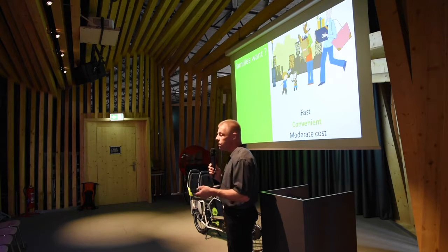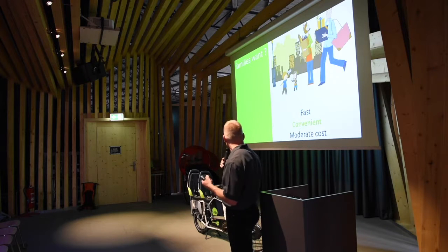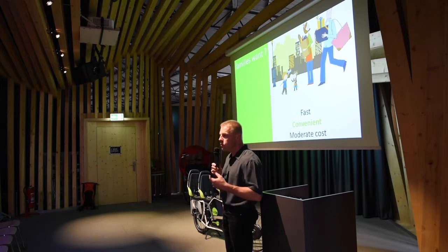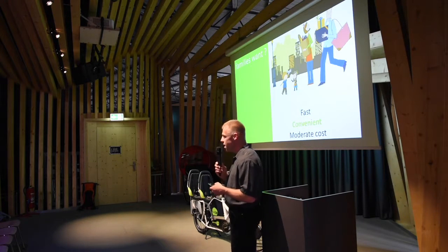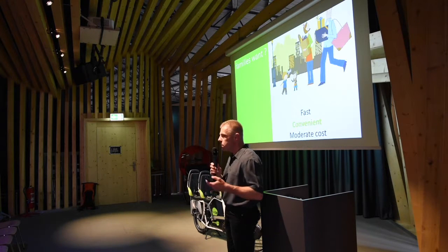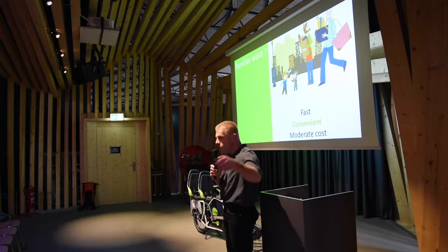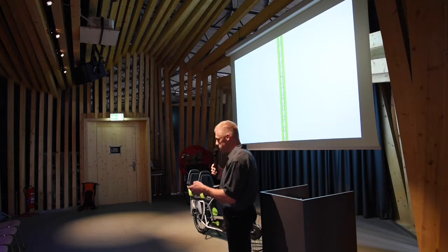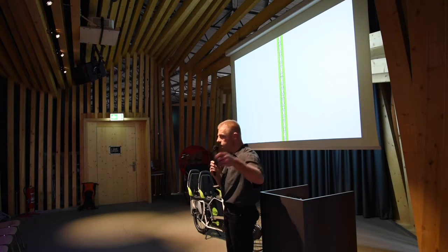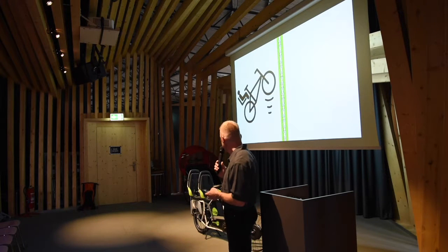So this is basically what the designer had in mind, living in Brussels, very unfriendly to bikes. What he was looking for is a convenient way to go through the city, which was fast, offering moderate cost, and which was healthy. So he said, okay, right now what I see is bikes, so I'm going to just pick up a bike. In his first experience with bikes, he put a child seat, because one of the big things was to drive his child around the city.